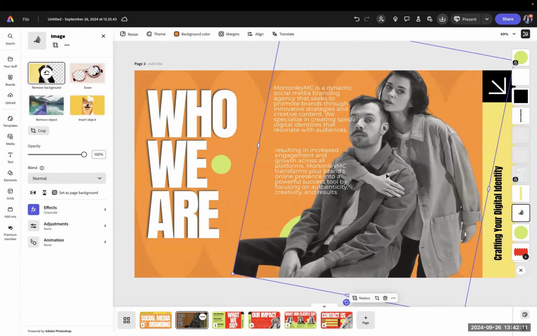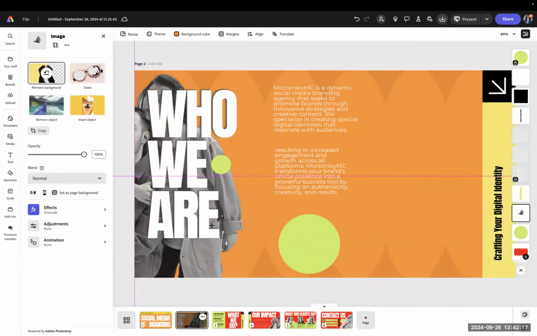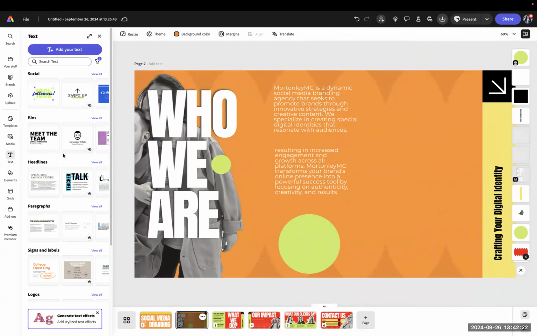So what if I wanted to have another image completely right now? But I'm not sure I want to give up this one. So I can turn it off, but I'm going to put it out. And now I'm going to go back here. I want to have another image about who we are. Maybe the client's going to send you images, but maybe I'm creating kind of a template right now. So I'm going to give a generic image right now.